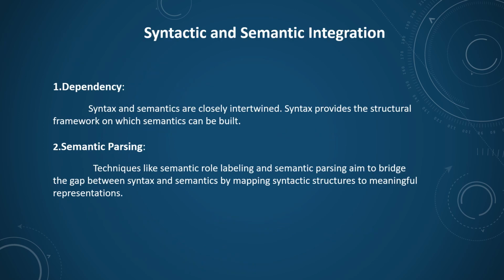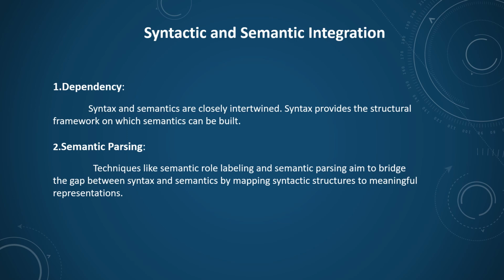And here is the syntactic and semantic integration. Both are essential for NLP to understand the words and the sentence. And here are some examples of how both can work together. The first one is dependency. Syntax and semantics are closely intertwined, and syntax provides the structural framework on which semantics can be built. For example, understanding the subject-verb-object structure is essential for establishing the meaning of an action in a sentence.